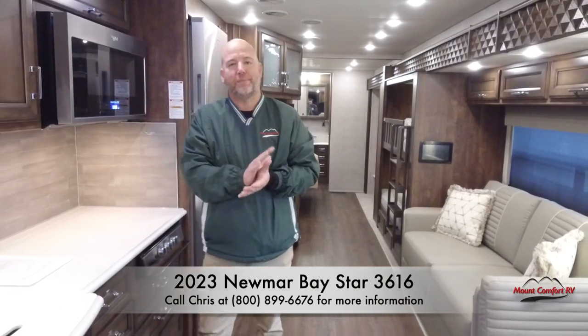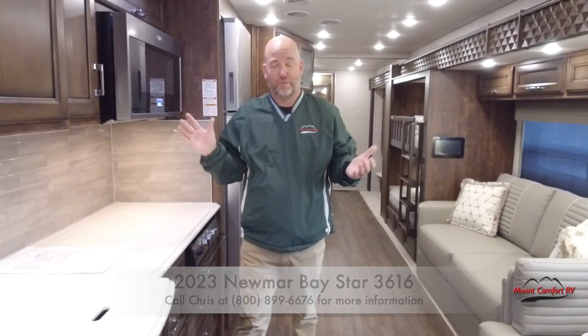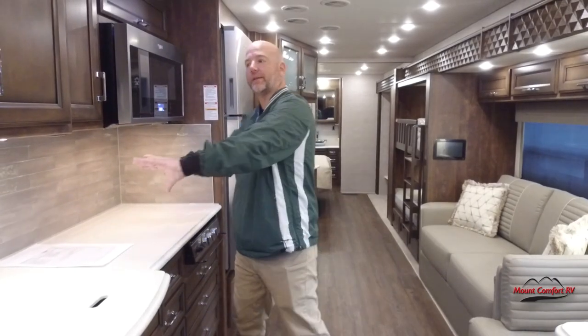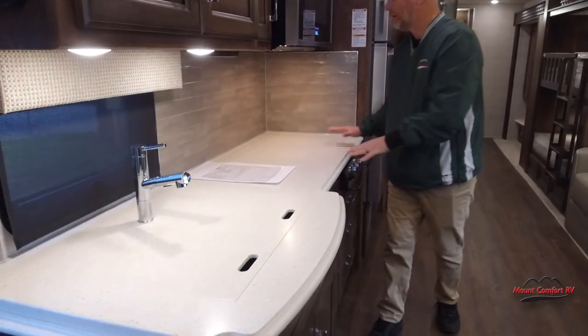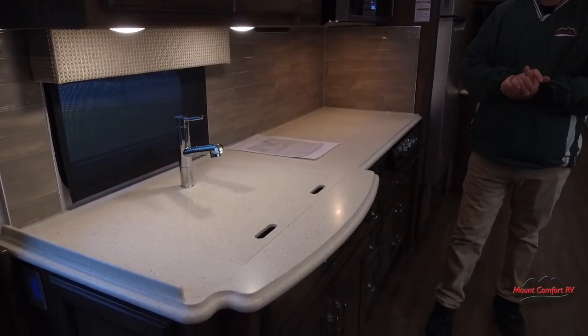A fair amount of working space in here. The tricky part is with bath-and-a-half floor plans — it works best on a 43 or 45-foot coach. Can we do it in smaller floor plans at 40, 37, 36 feet? Absolutely, but there's going to be some sacrifices. There are floor plans with bigger kitchens, but you're not going to do that with a bath and a half and a bunk model all at the same time. There's enough workspace here, especially since everything is undermount and you can close the cooktop. You can put your sink covers on — you'll have an adequate amount of workspace. There are outlets built in underneath here to plug in your coffee maker.